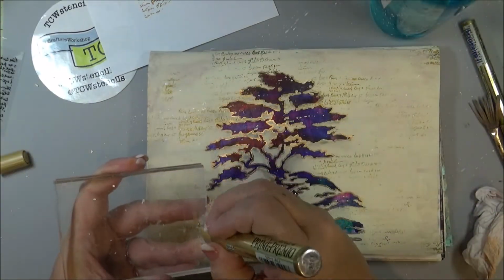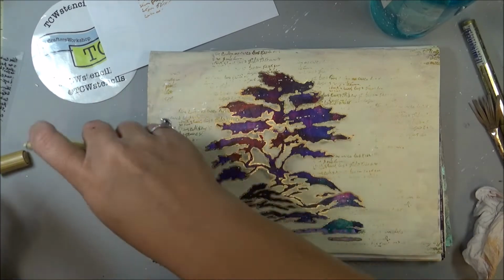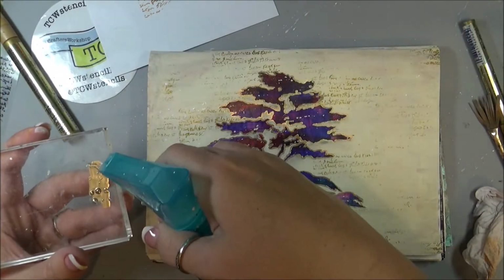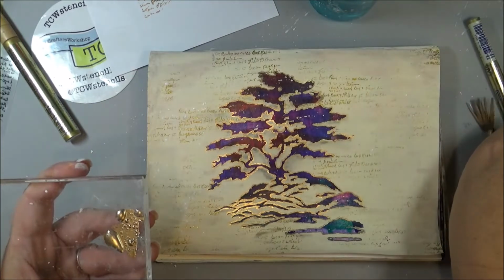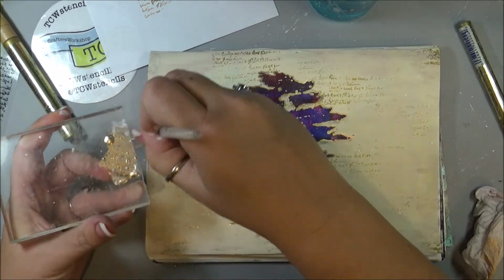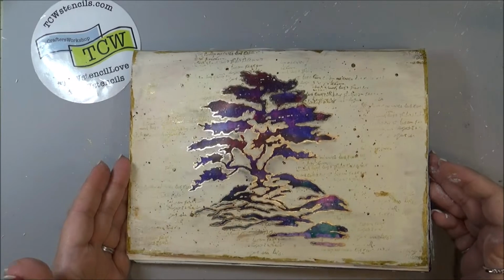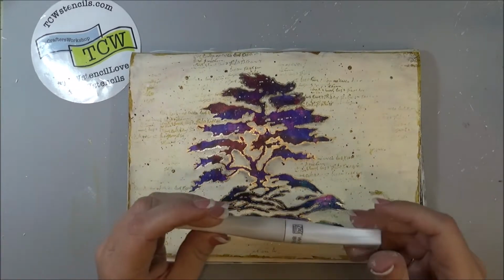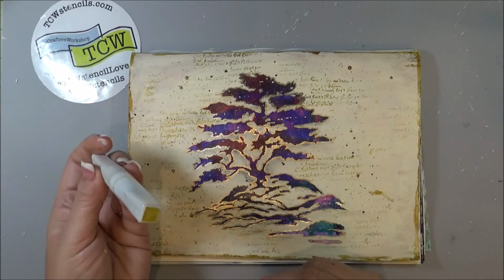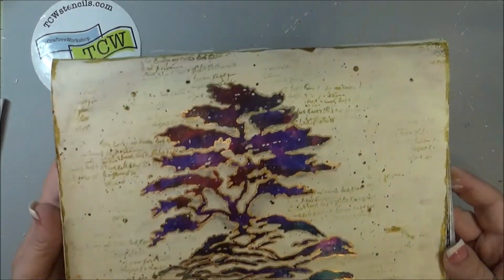And then also just taking the gold marker and then spraying that with some water. And then I'm going to flick that on there too. So there it is. At the end, I decided to use my Wink of Stella brush pen marker. This is in gold, and just go along the outside edge just to give it kind of a frame.